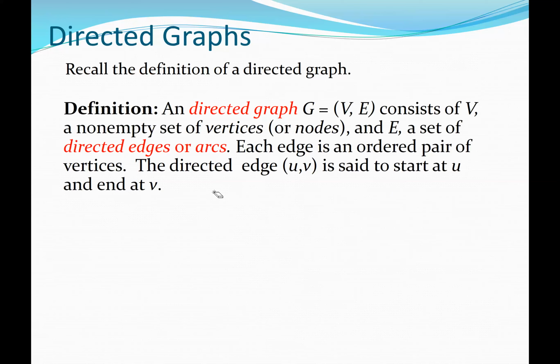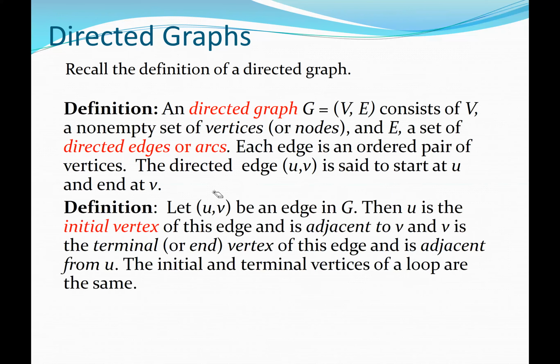So here is the directed graph. One more time, we've seen it in 10.1, just bringing it back here. It consists of a non-empty set V of vertices called the nodes, and E, the set of directed edges or arcs. So it is an ordered pair, right? When you see a directed edge (u, v), it means that it will always start at u and end at v. That's the difference between a directed graph versus an undirected graph. In undirected, you can go back and forth, but in directed, it has directions, okay? Watch out for those definitions.